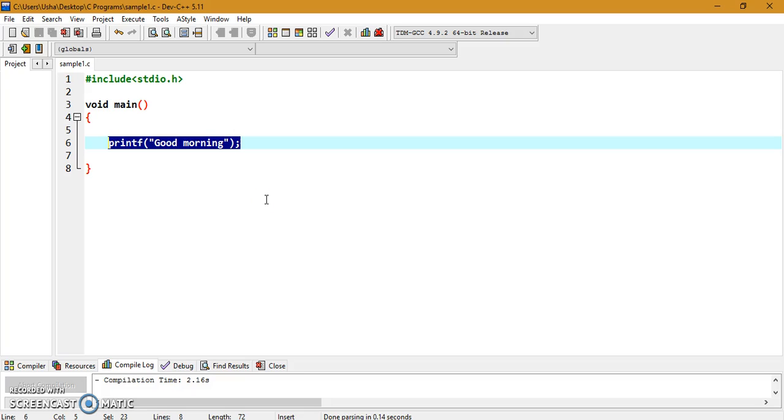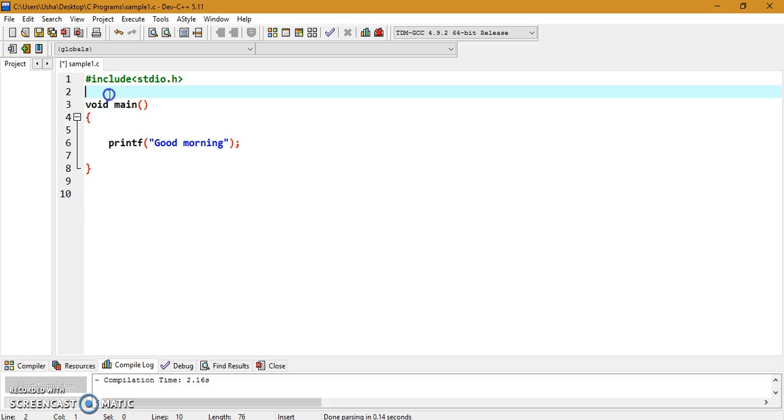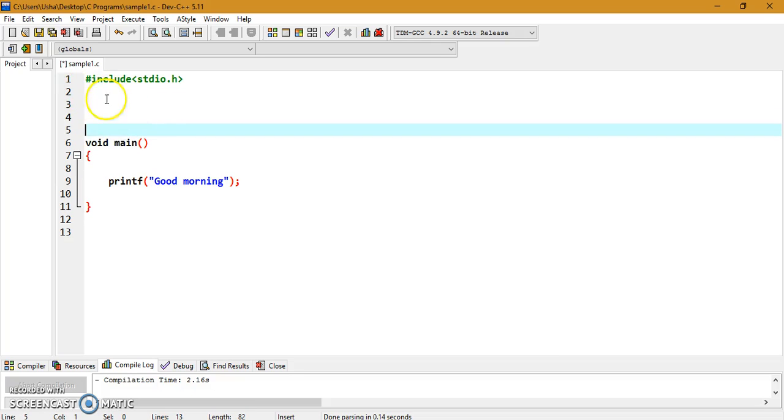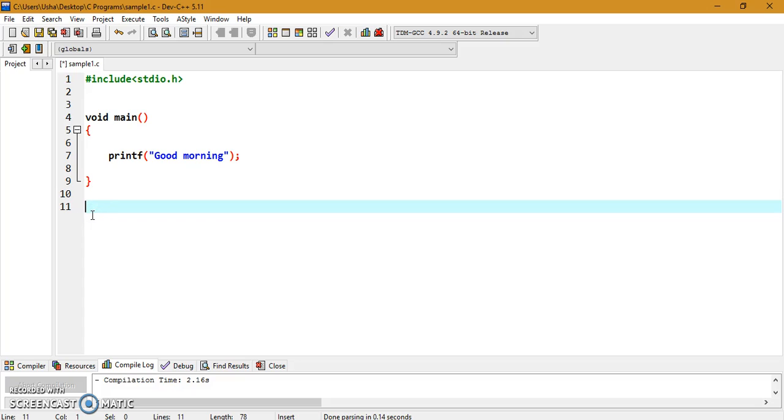But what if the main function has to do some other task? So this particular printing job is supposed to be done by another function. So let's create another function. Usually functions that we create will be either at the bottom of main, or you can even put them on top of main around this area. But for this lesson, I'm going to put it down. So creating another function: void, give a name. Because I'm displaying good morning, I just want to name it display. You can give it any name.